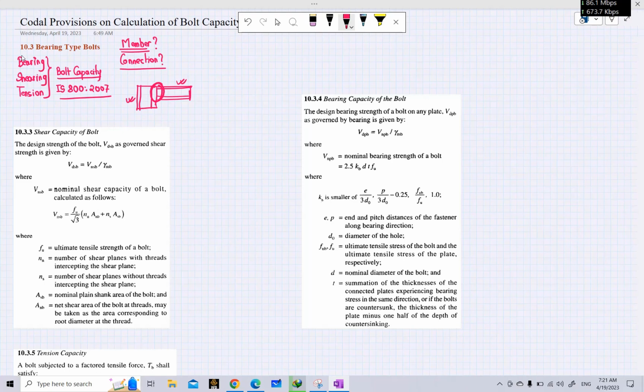So the general workflow is, first we will have the member forces, meaning the forces that are coming onto those beams or columns. Based on these member forces we will determine the forces in our connection that we have to design. After getting the forces in the connection, we will determine the number of bolts required, because we are talking about bolts at present only. To calculate the number of bolts from the forces in the connection, we have to determine the bolt capacity. So this is what we will be dealing with today, this calculation of bolt capacity.